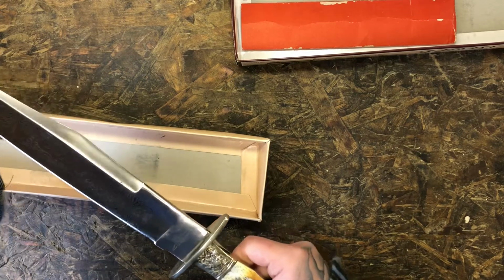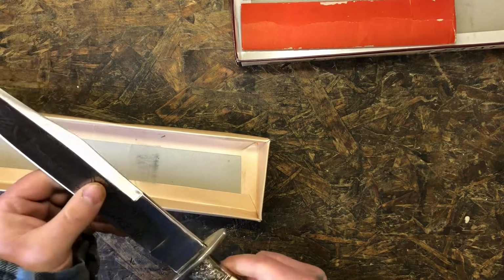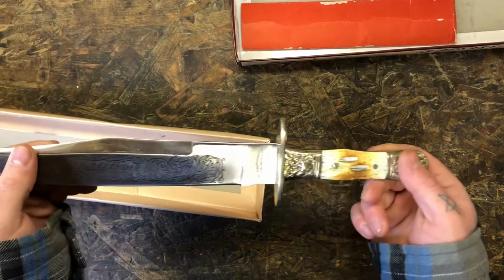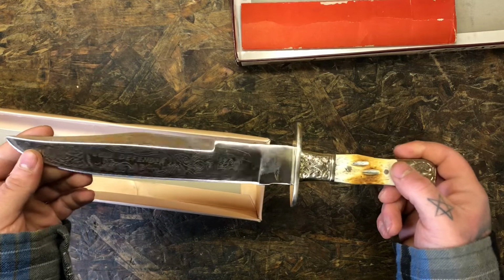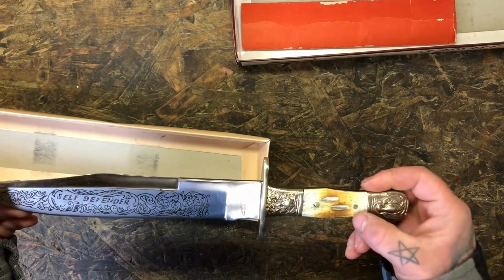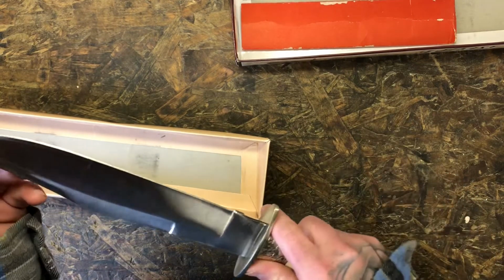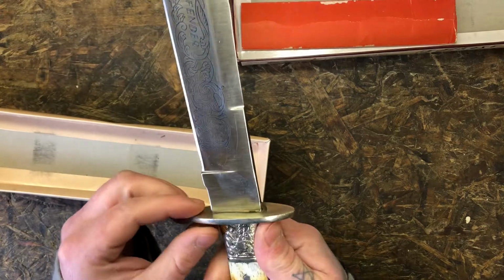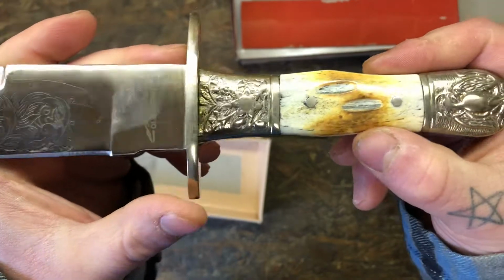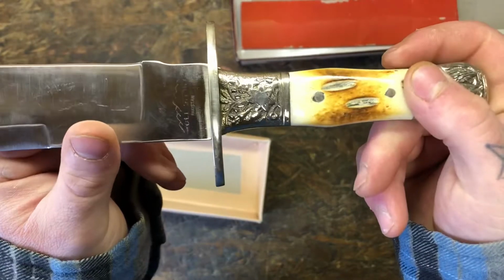Now, however, as I said, this thing is cheap. It's made out of cheap metal. I don't know what the use factor is on this, because if I was to actually use this for whatever reason, I'm sure it would start to break really fast. The handle would probably start coming undone, and I'm sure the blade would chip, and the guard would probably come loose. But I'm going to bring it in a little closer to see the detail in the handle here. Now that, I mean, it's kind of cool.